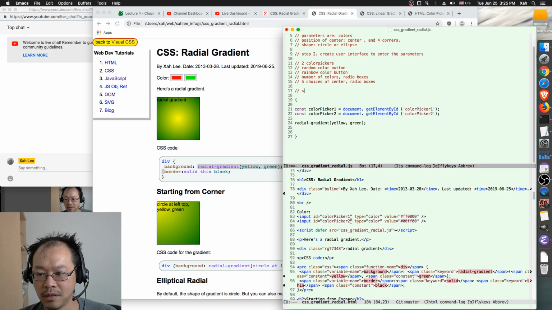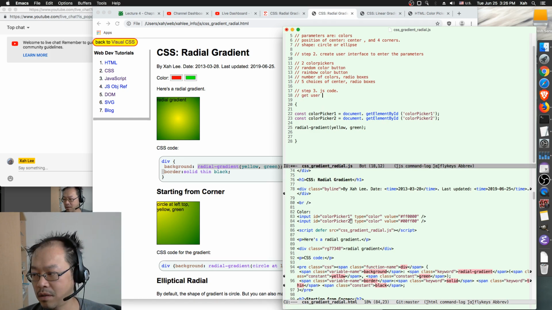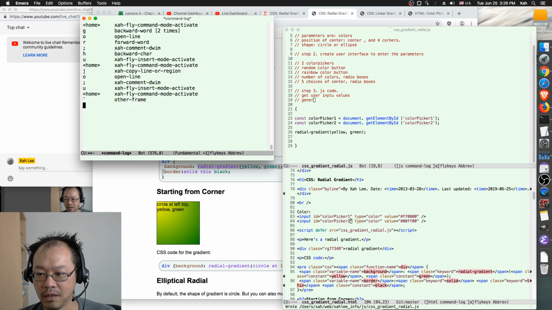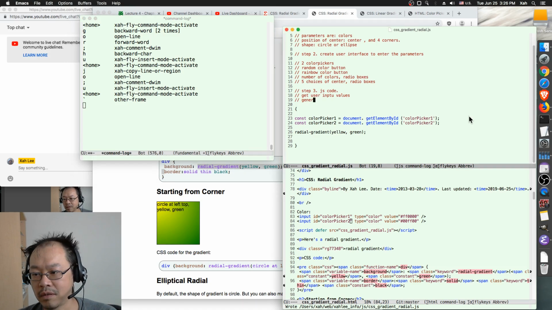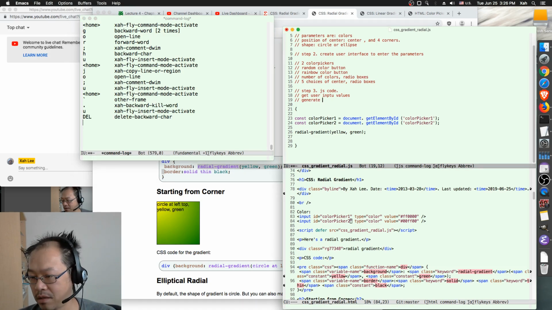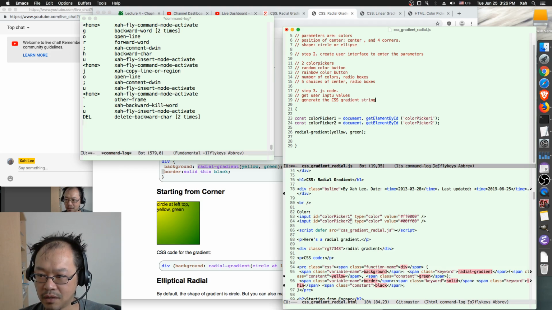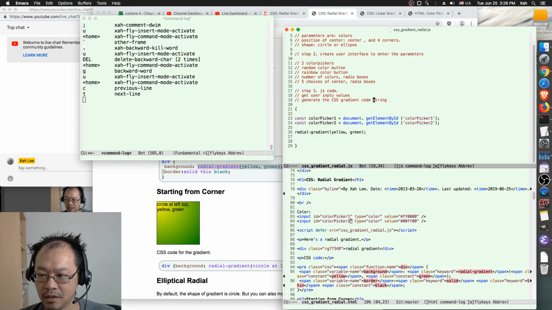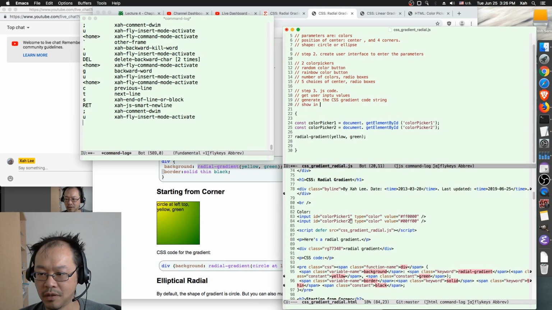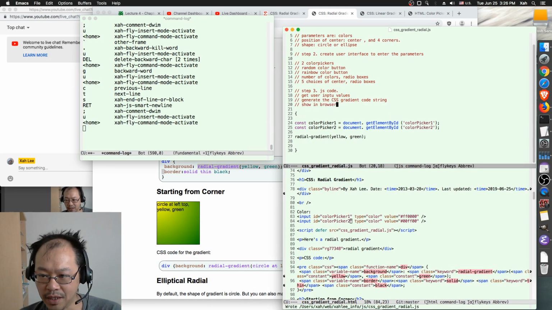So step 3, JavaScript code: get user input values, then generate the CSS gradient string, code string, show in browser. Okay, that's what we need.